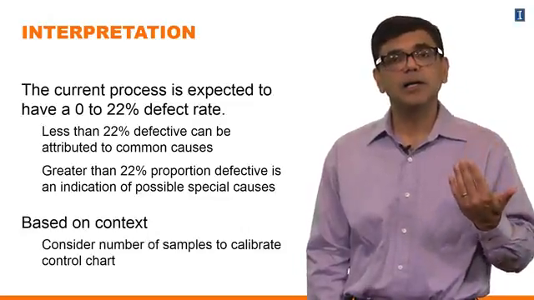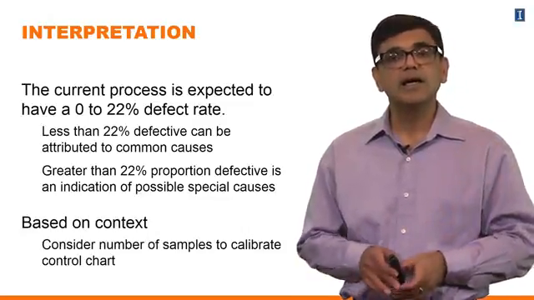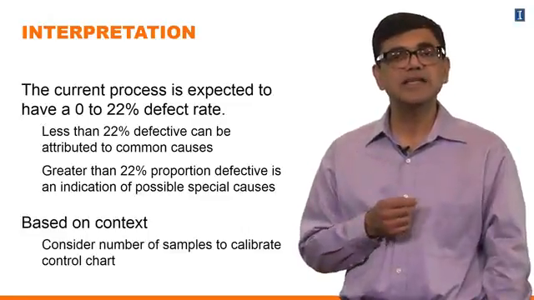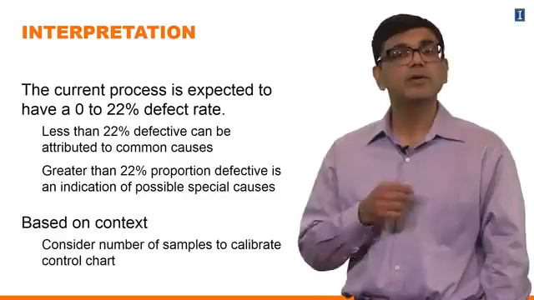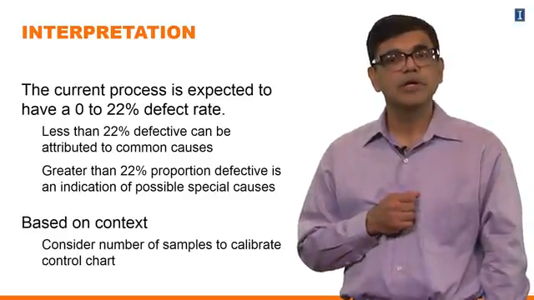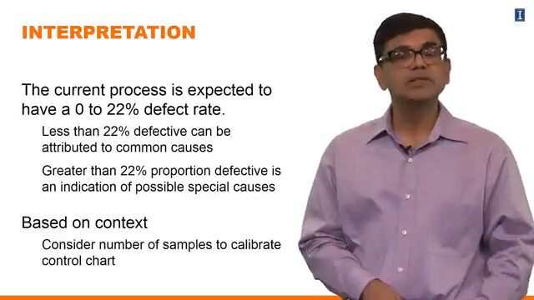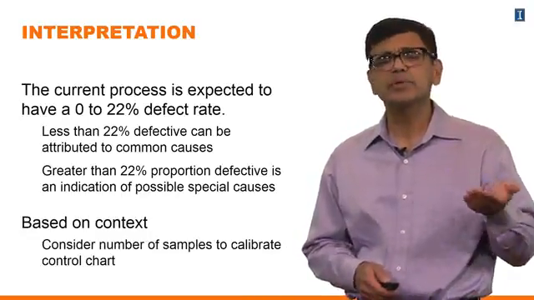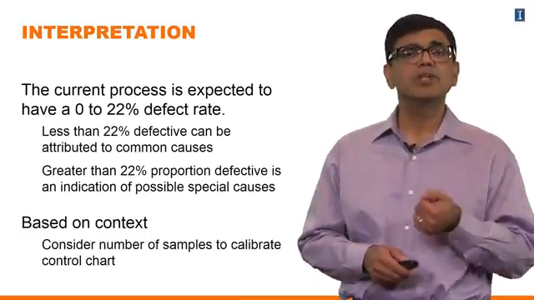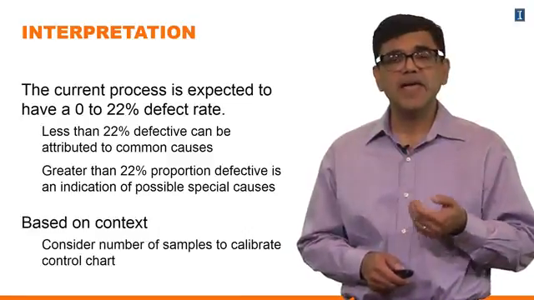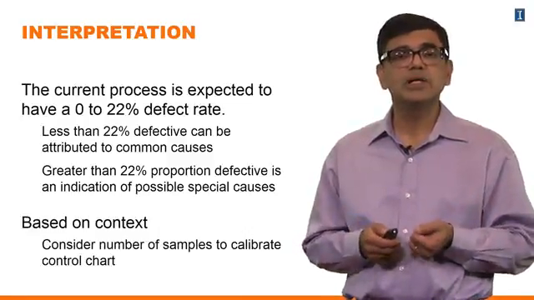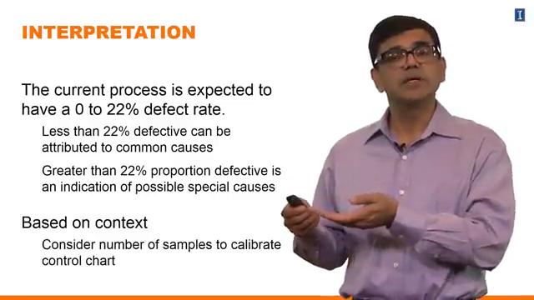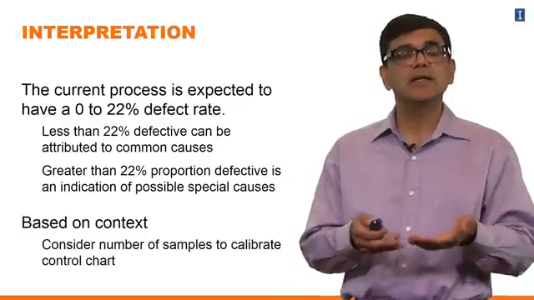Based on what your context is, it may not be appropriate for you to use just the 10 samples that we used over here in order to compute the upper and lower control limits. So even moving beyond this particular problem, you might want to reflect on whether 10 samples were enough for you to come up with the upper and lower control limit. And that's going to be context dependent, in the sense of what different types of things you want to cover in the number of samples.